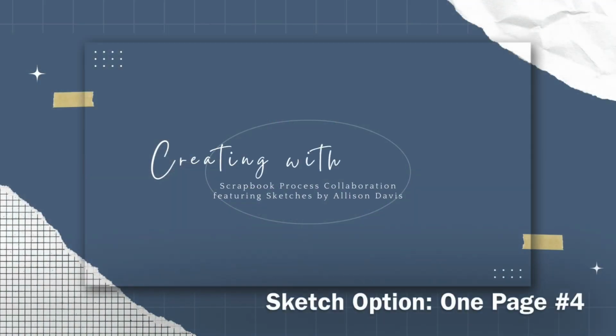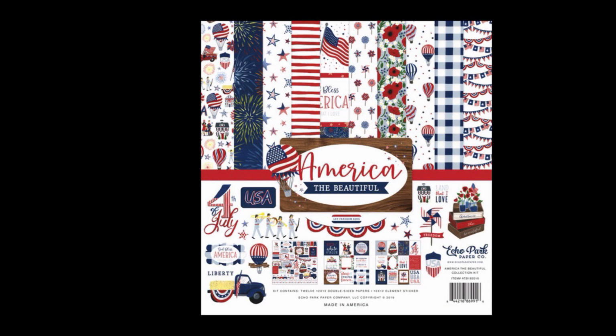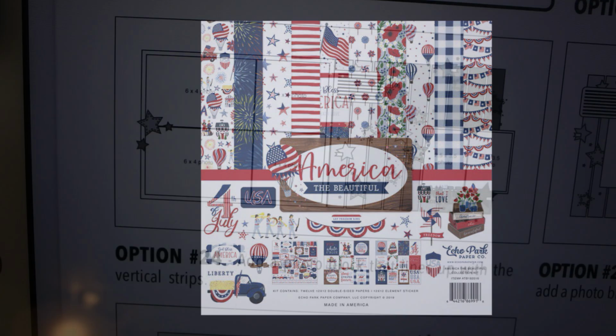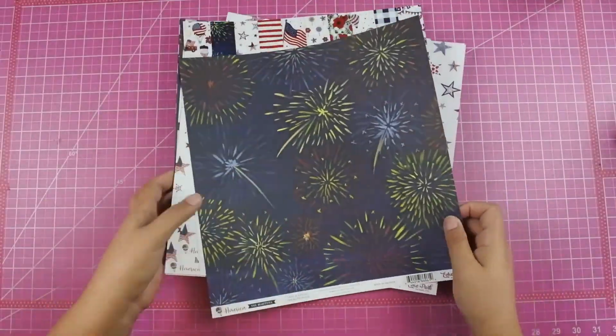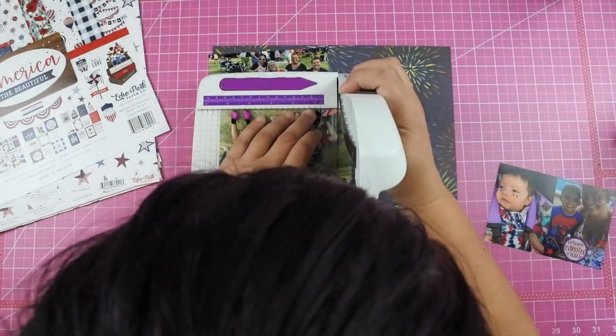This month we're using sketch option 1, page number 4. I'm going to be using this Echo Park collection called America the Beautiful. I'm going to be using sketch option number 24. These photos are from the 4th of July of last year.